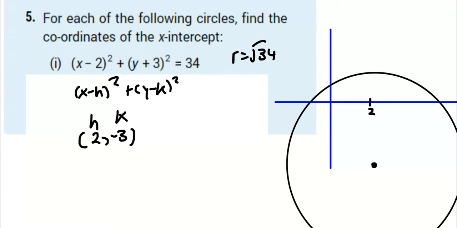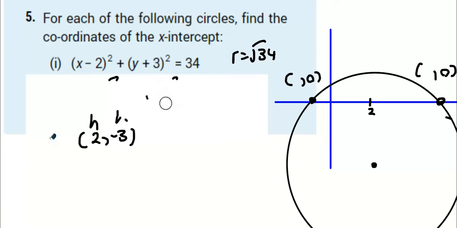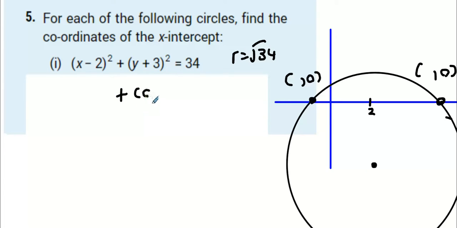Would everybody agree it crosses the x-axis twice? What's guaranteed about the x-axis? What is the only thing guaranteed about the x-axis? What value is 0? Exactly. Grab your equation, and anywhere you see the y value, turn it into 0. How many x values are you expecting? 2. Exactly. If you don't get 2 x values, you're in trouble.